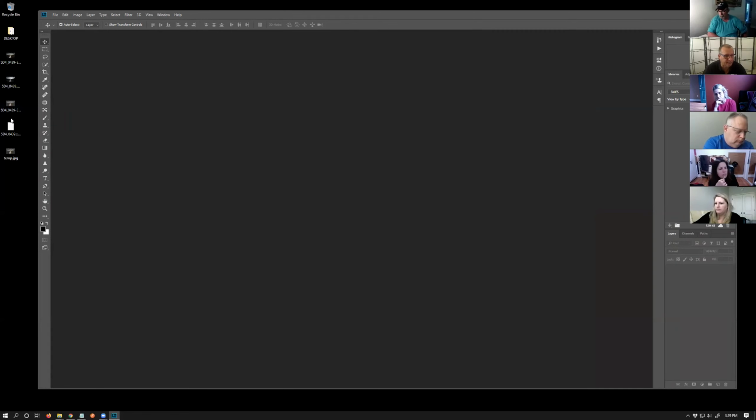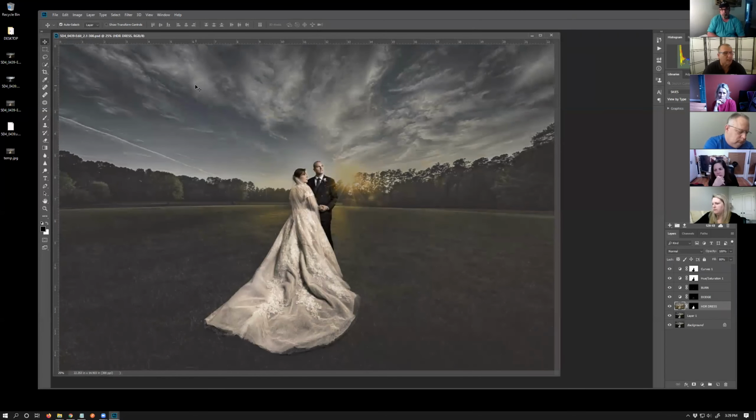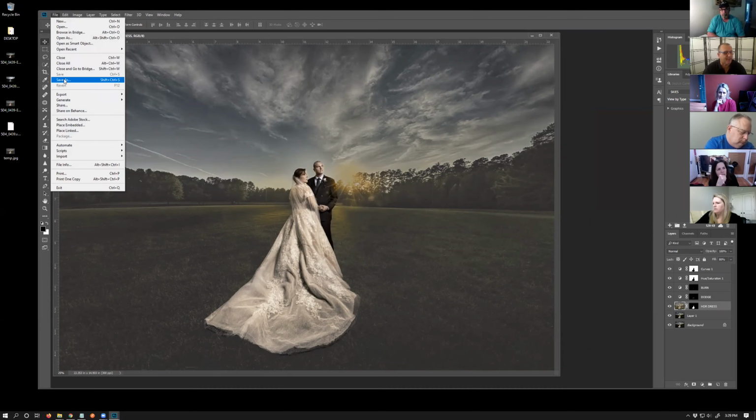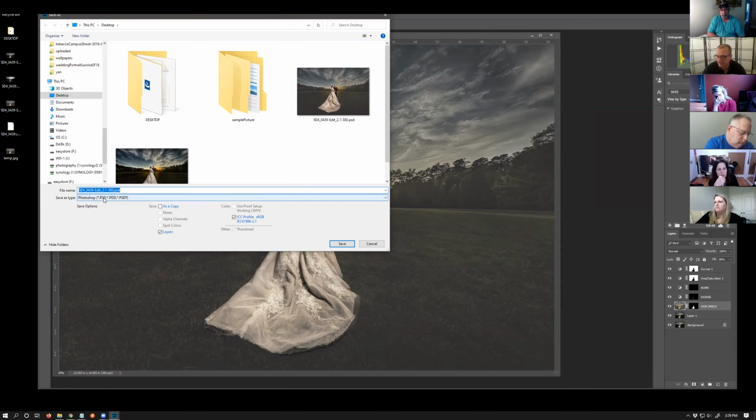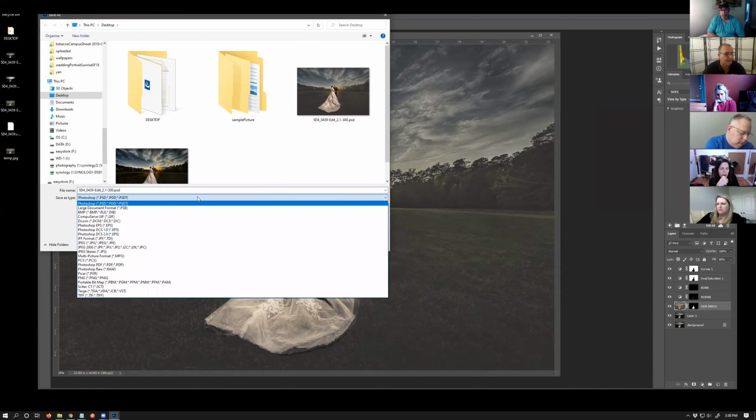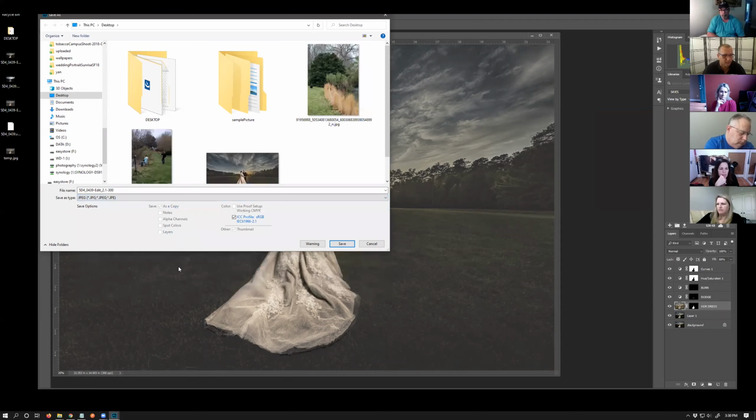Well, I have this image, right? What you're saying is that I have this image, the PSD version, right? And I can go here, File, Save As, and save it, right? So over here, it asks me Save As type. By default, it will come as Photoshop, which will save as a PSD and preserve your layers. But I want to save as a JPEG. I drop down here and save as a JPEG. Now, when I save this image, it flattens all the layers. I'm not going to have any control over these layers anymore.